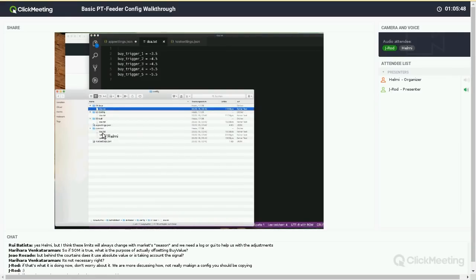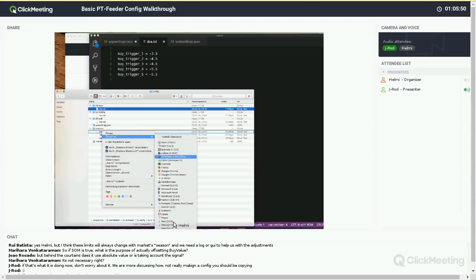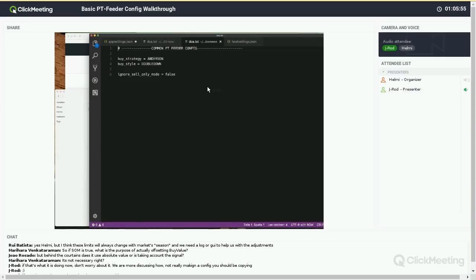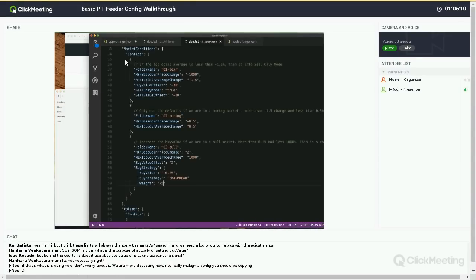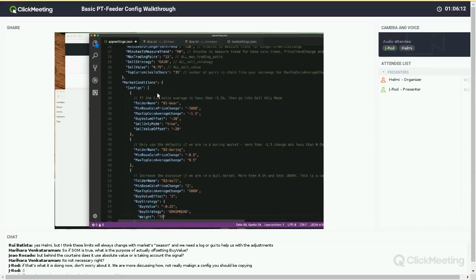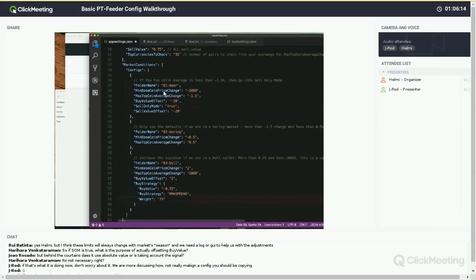For example, DCA is something that currently doesn't work on a pair level in Profit Trailer. So whatever you do, you couldn't use Feeder to modify your DCA settings on a pair base. You couldn't do, let's say, Anderson's strategy on one pair and another DCA strategy on another pair. But what you could do is modify it within market conditions. So let's, for example, say be more careful with DCA in a bear market or be more risky in a bull market.